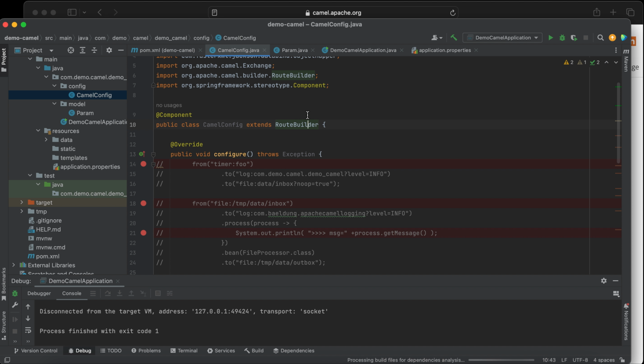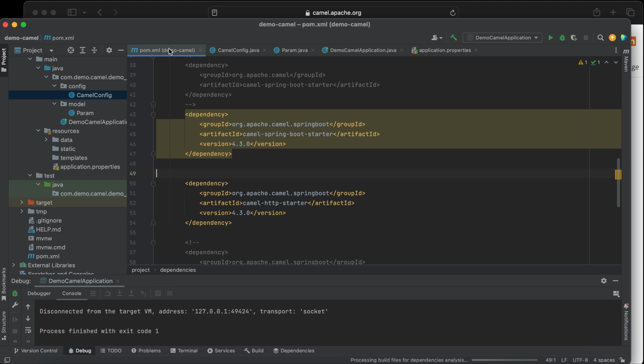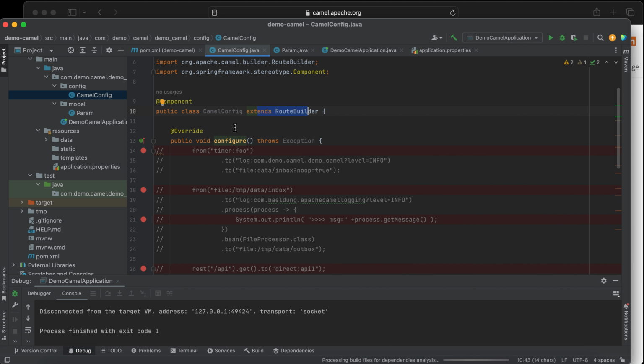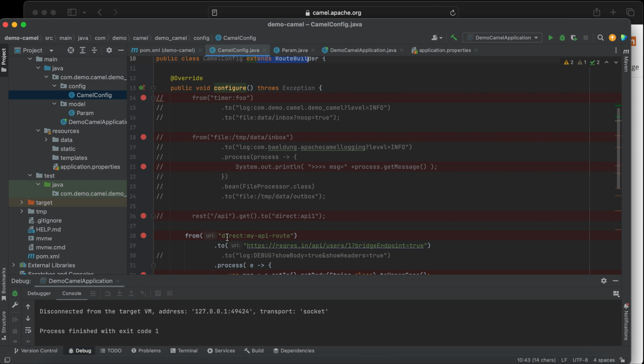This class is provided by the Apache library, in the core, the Camel Spring Boot starter I showed you earlier. Once you extend the RouteBuilder, we can define our route.